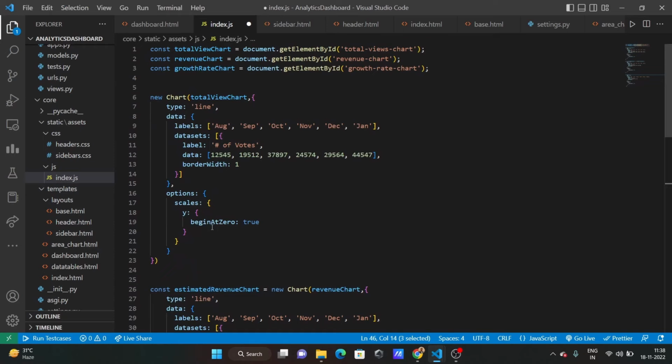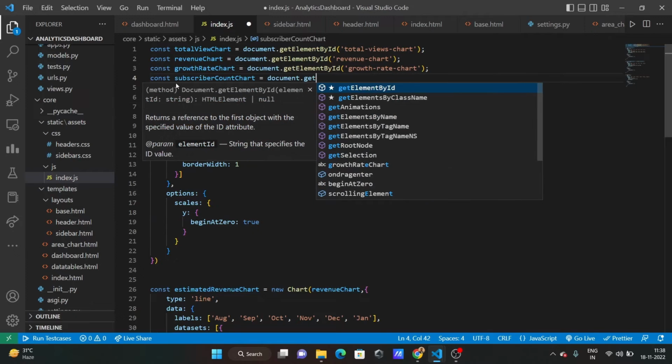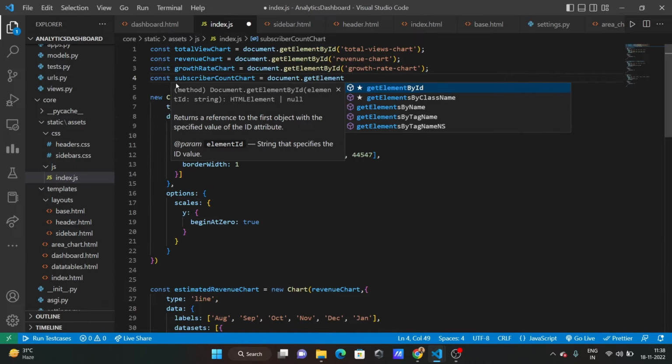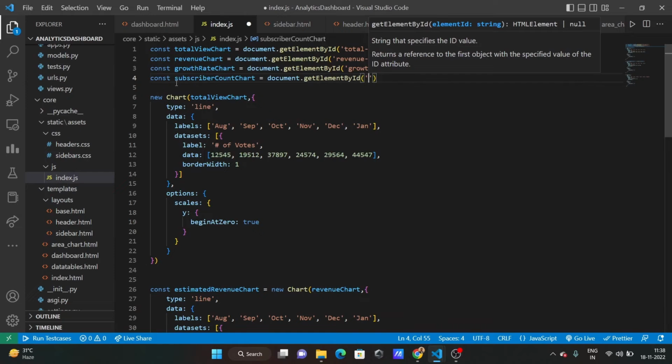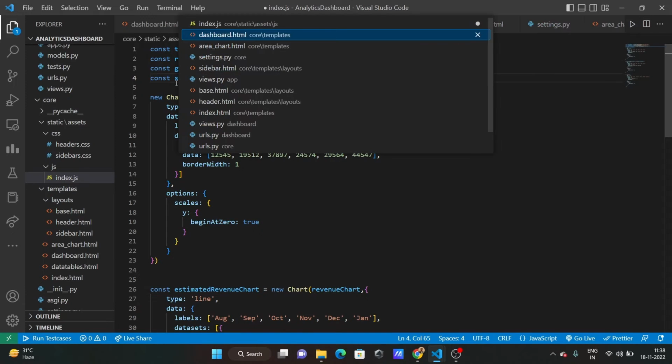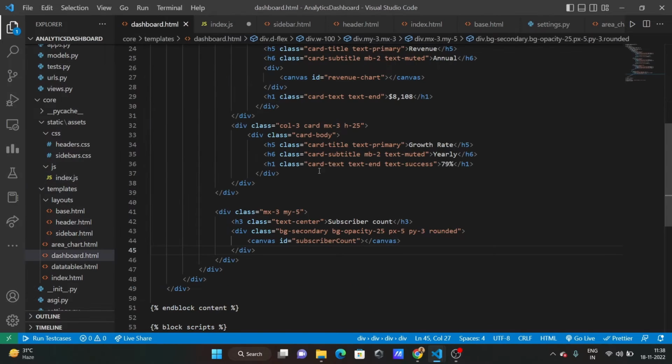So here inside the script, I will write the code required for creating a line chart for subscriber count. So first, get the element: subscriber chart, document.getElementById, subscriber count. Let's go to dashboard. Let's see the name properly.